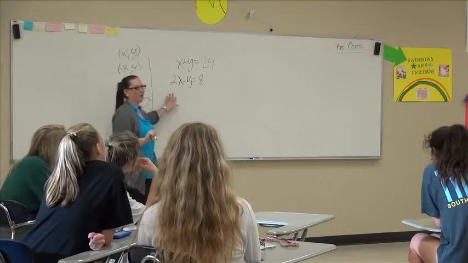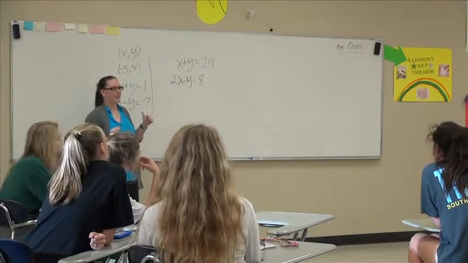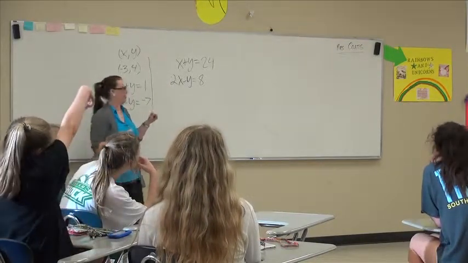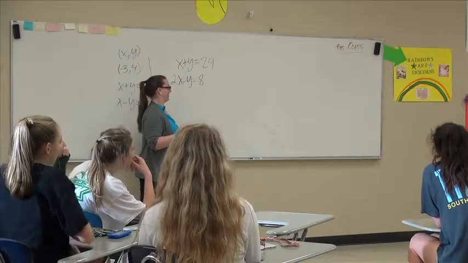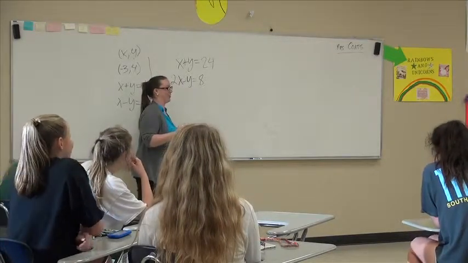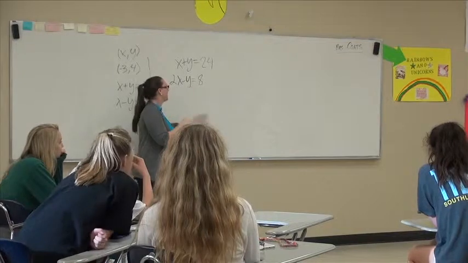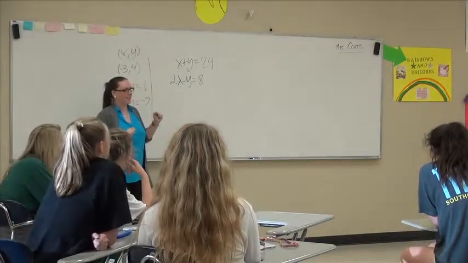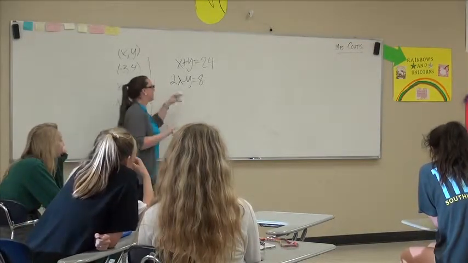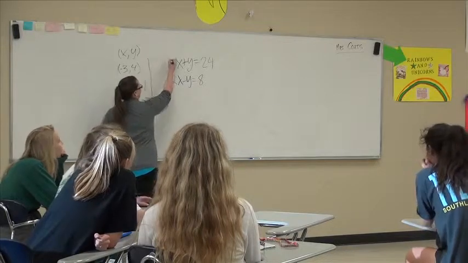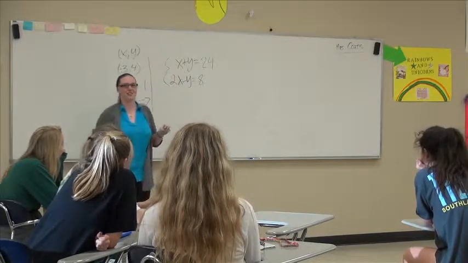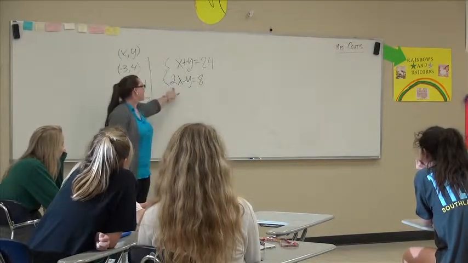How do you guys want to go about solving this? Wait, that's not right. Can you pick someone else? Okay. You can pick someone else. We can still do this and see how it works. I don't remember what numbers are anymore. We'll just do this and see what happens. How do you guys want to solve this one?